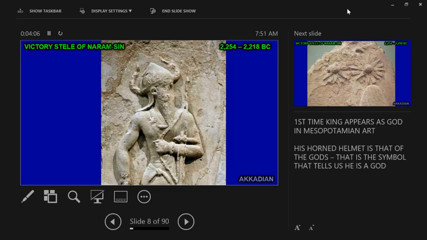Now, if we look at his head in profile, does that mean that the helmet he's wearing has a horn growing out the front and one out the back? Or is it more likely they're growing out the sides like a bull? So then what we're looking at is a composite view. We're looking at a frontal view of the helmet and a side view of the head.